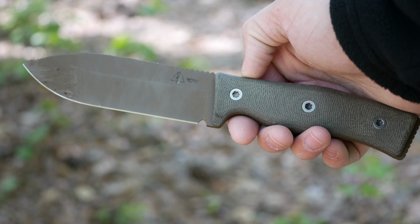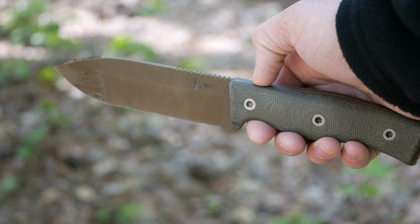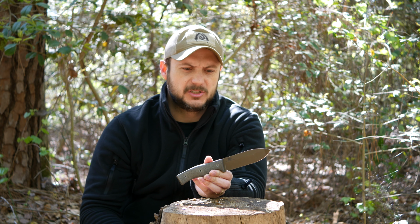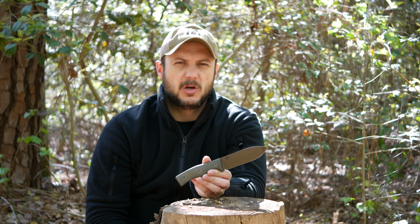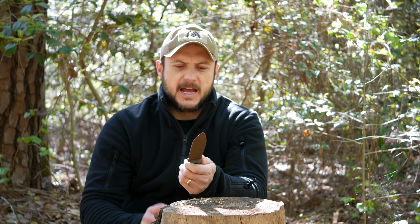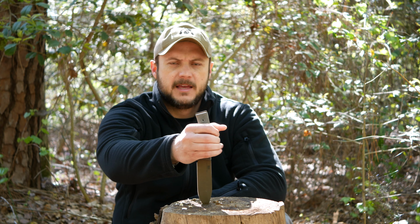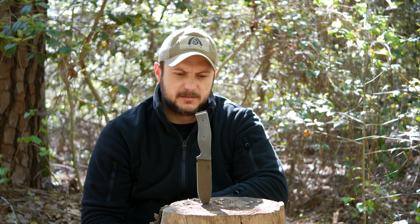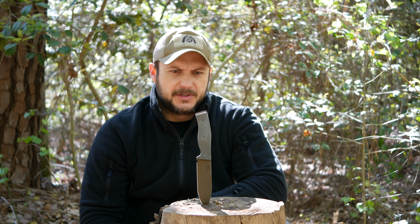This one has a little bit wider blade than the 4.1, and a little bit longer. To me, it's one of the most perfect all-around knives, just a good well-rounded survival knife. You can use it for a lot of different applications, and it's light. Now, if you've seen the 5.1, you'll know about the hardware changes, and I really like that for these bits that he's gone to.